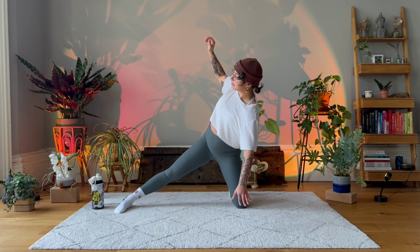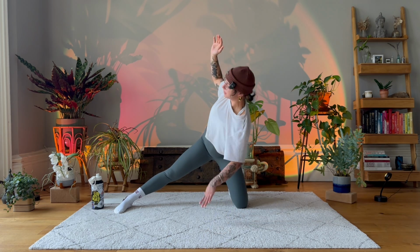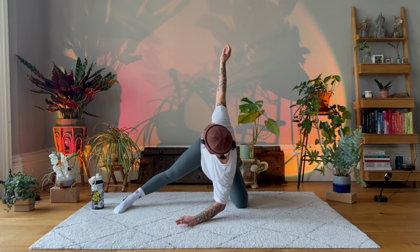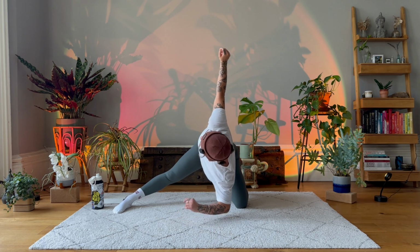Now if you want, instead of the hand, you could come down onto your elbow. So slightly more range to explore. Okay, let's go one more. All right, and swap it over.